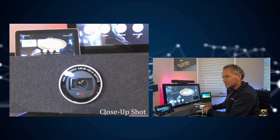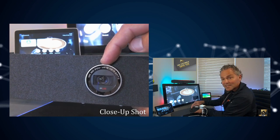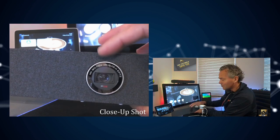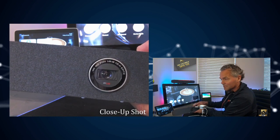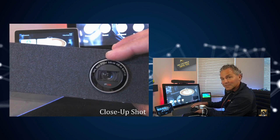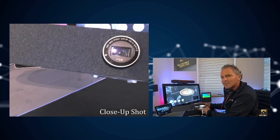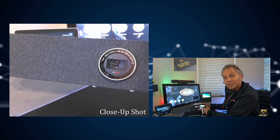On the back, there's not very much besides a hole for the power, probably to release some heat, but also for the sound quality — there's a sound chamber that gives the audio some room. On the front side, you've got the lens details. There is a 4K lens in here, specifically for the framing app. Usually Teams or Zoom or any client does full HD 1080p, so that's sufficient, but with the 4K you're ready for the future and the framing works very nicely. The field of view is 90 degrees, which is perfect for home office use. The P5 was 80 degrees and this is 90 degrees, so you don't need to capture too much of the room.